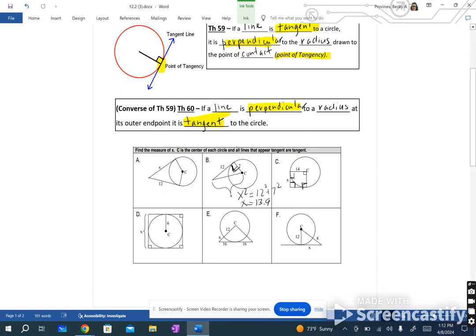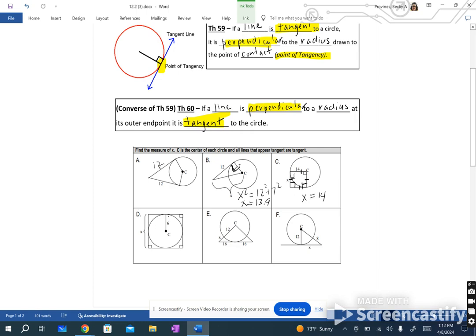Let's go ahead and talk about A. There is a rule that says if you have two tangent lines that meet, they're the same measure. So it's super easy. We know those two are the same. And again, we can figure that out without knowing A, just because if this is a radius and this is a radius, then we can figure out that they're all going to be the same. They're all going to be a square. So x is 14.